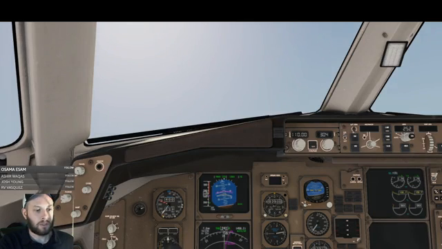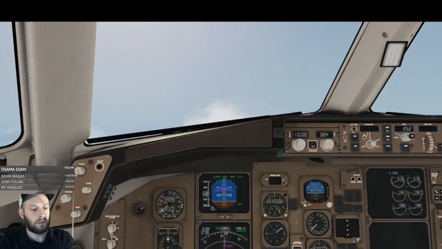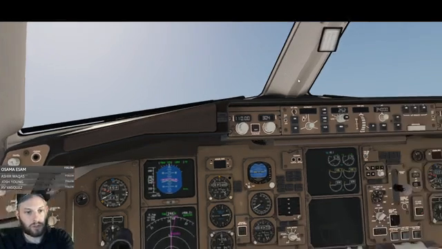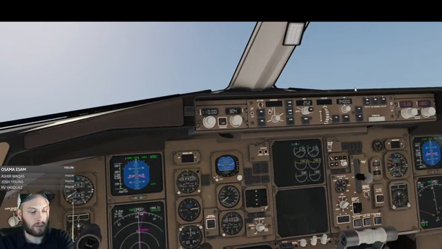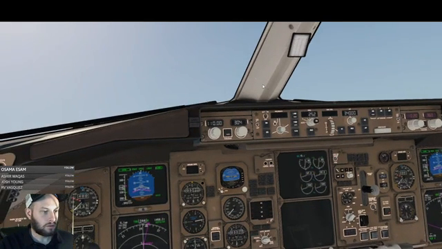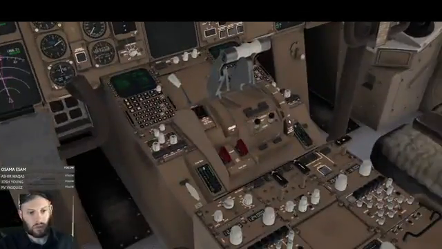We are climbing like a rocket. Following the flight director, gaining speed. And let's switch over to autopilot. Well over 1,000. Flaps up.